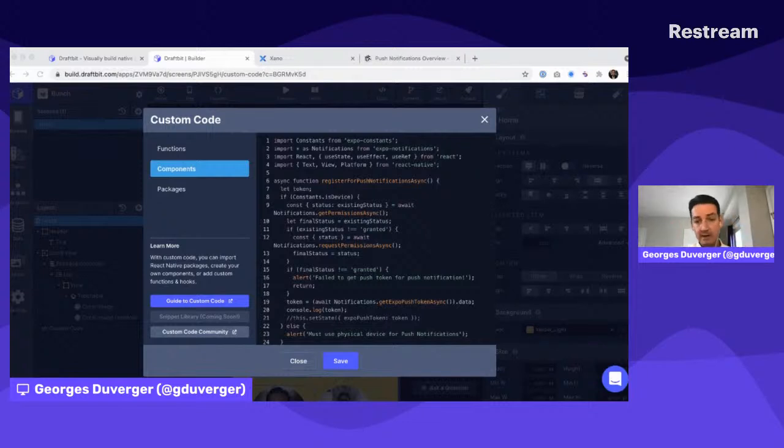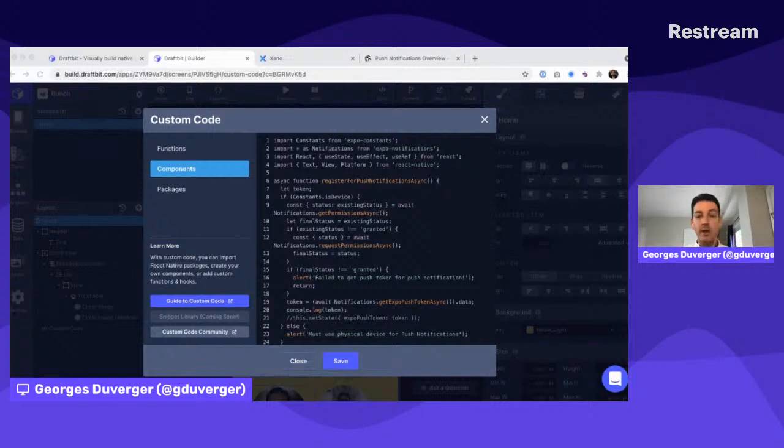So there's one caveat for you being able to do that right now. If you do copy the code, it will work pretty seamlessly out of the box for iOS. Android requires one extra step. You've got to go into Firebase and turn on Cloud Messaging. They give you essentially a config file. You have to take that config file, put it in your app, and reference that file in your app.json. That's it. As of today in Draftbit, because you can always export your code, you can do it today. Export your code, reach out if you need more detail about how to do that Cloud Messaging step, but put that config file in there and you're ready to go.